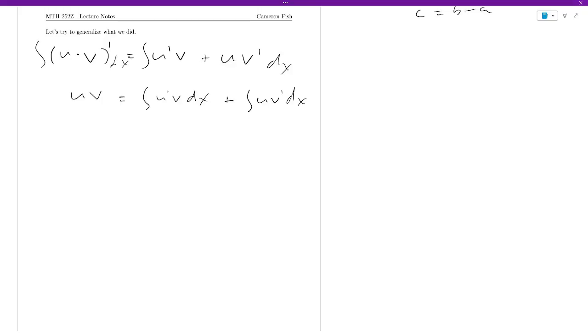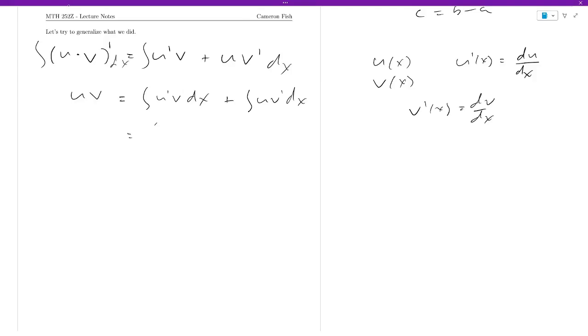Now, there's just a little thing here with the dx's, which is weird because I have u's and v's and I have x's, but I'm imagining that u is some function of x and v is some function of x. Normally I write f of x. So if u is some function of x, then there's really x's in here. I just don't know exactly what they are. But I can still think about the derivative. When I write u prime of x, that's just short for this notation, du dx. And v prime is dv dx.